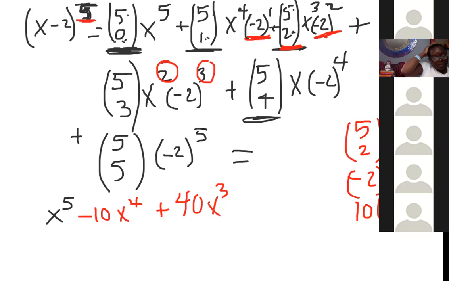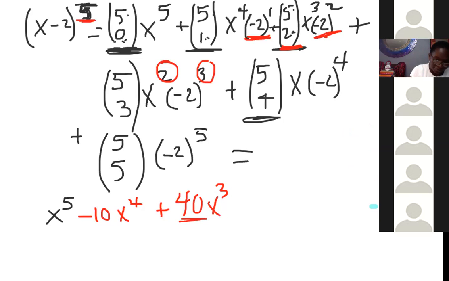So now, moving on to the next one. Be careful. It's not the same thing as this one. The next one is going to be a minus, because remember the signs are alternating, positive, negative. That's the first thing. Next, we're going to do 5 choose 3. Can you see this? 5 choose 3, I'm writing on the side.